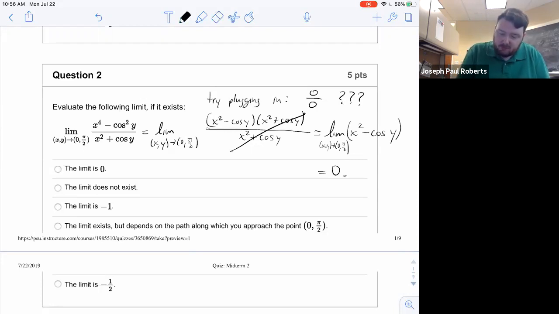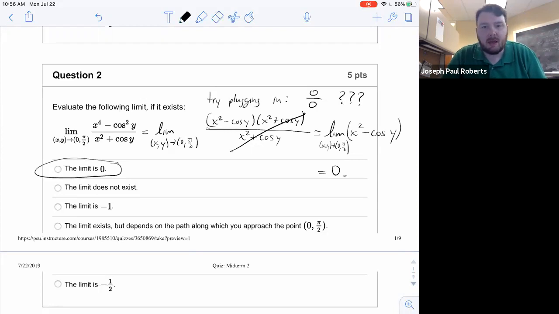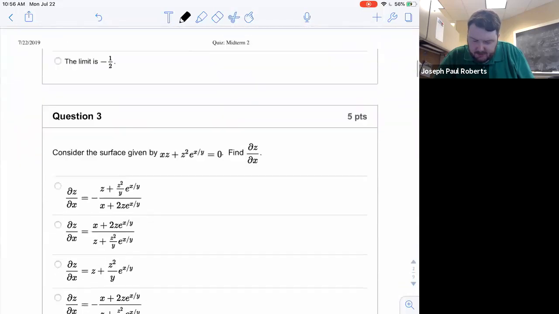So for a limit to exist, you can't make any reference to actual paths. Whatever you're doing, I guess we've called it algebra tricks, needs to be valid no matter what way we're approaching the given point. So look out for things like differences of squares or perfect squares or other kinds of factoring, but we're not going to make it too crazy or too hard to see. So be on the lookout for things like that. Okay, so for that one, the limit is 0.